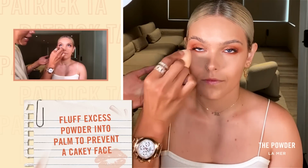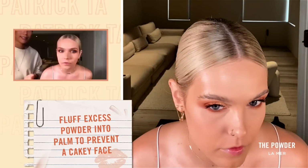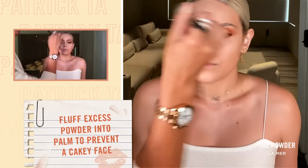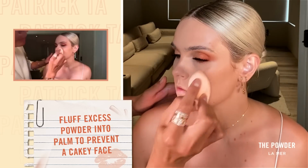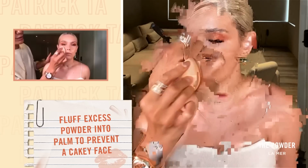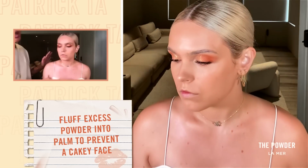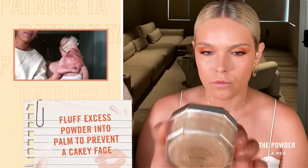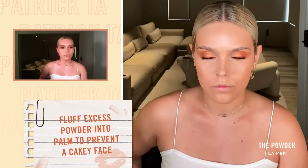I know she looks really matte. I said that we were doing a glowy look, but we're gonna bring back that glow. The Laminate powder. I usually just use translucent. I don't really use any of the other stuff. With this blender, just push everything into the skin. I feel like no matter how many times I layer, I push, I layer, I push, and then I do the same thing again. This is the banana powder from Fenty, and I use that to brighten the under eyes for darker skin tones.